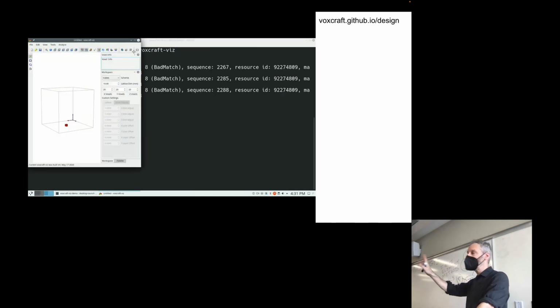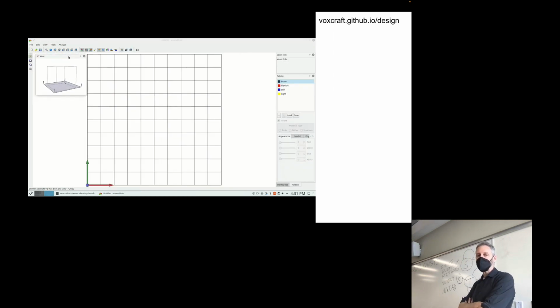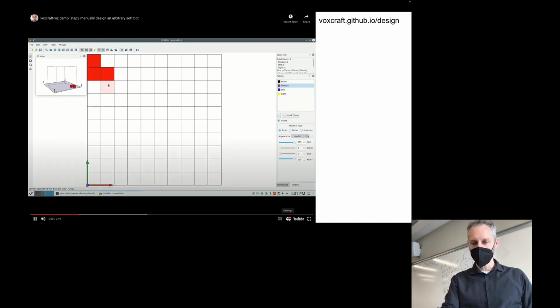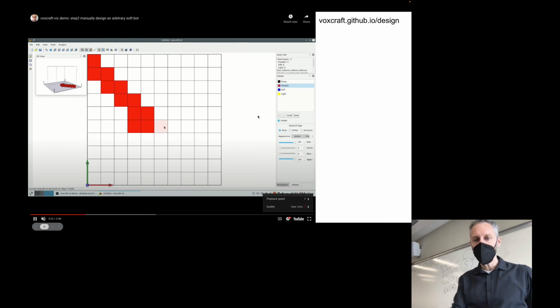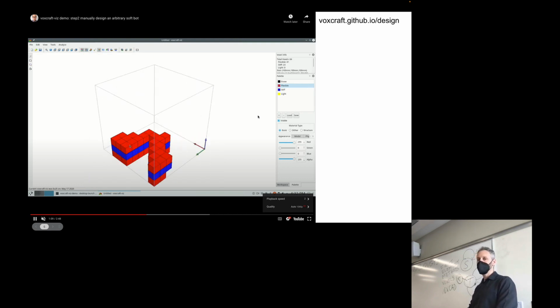Voxcraft, like PyBullet, is made up of two pieces. There's the physics engine and also the graphics. There's a third piece to VoxCAD and Voxcraft, which is a CAD system on the front. Instead of evolving robot shapes and behaviors, you can actually specify your own voxels, where those voxels go. I'll speed this up a little bit. And by choosing different kinds of voxels, you're basically choosing voxels with different material properties. Blue here represents stiff voxels, and red represents flexible voxels. Blue is steel, and red is rubber.